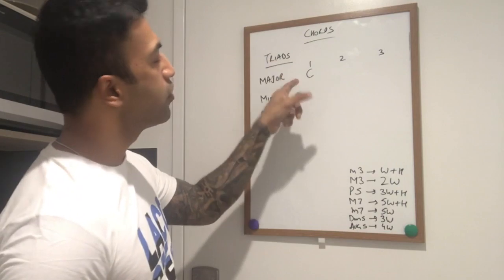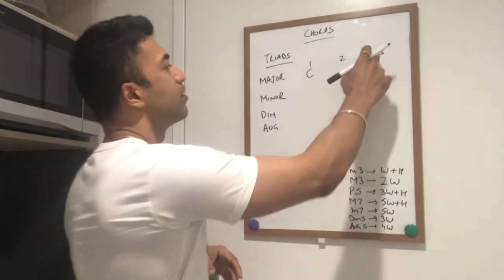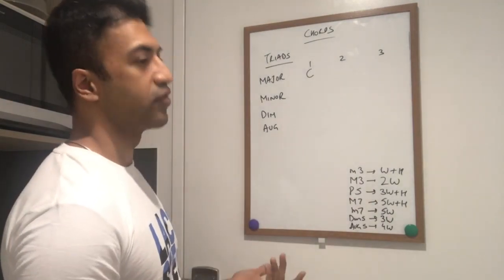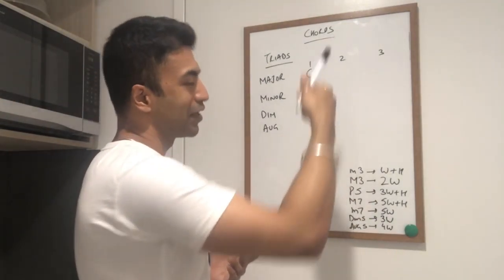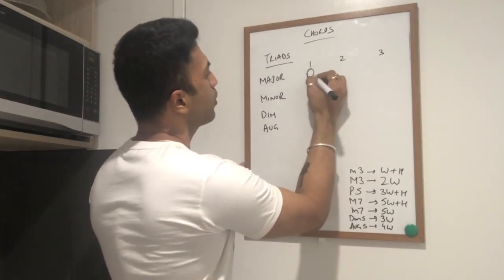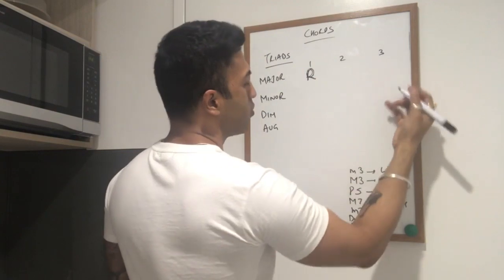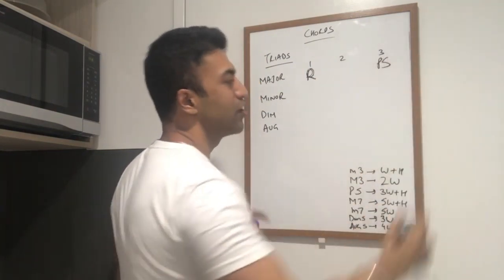Okay, so we know that one note happens to be the root, which in the case of a C major is a C. The third note will be the perfect fifth. Now you might say, why not this particular note? And I'll come to that. But I'm just telling you that one note is a root, which happens to be a C in this case, and one note happens to be a perfect fifth, which happens to be a G in the case of a C.